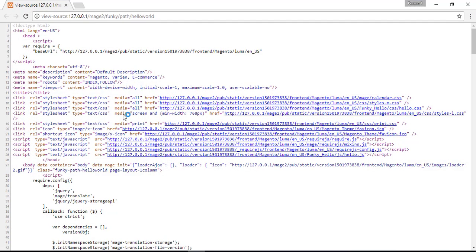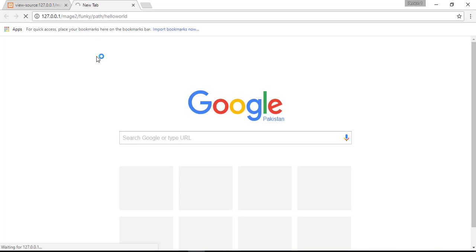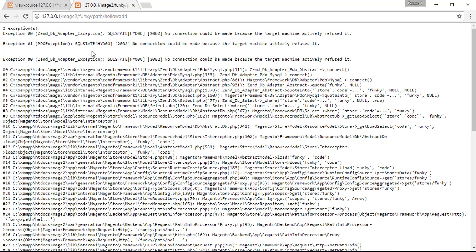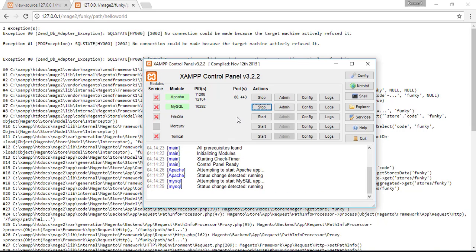Go to the browser, copy this link, paste it and see the effects. It's saying our MySQL is not working. It has not started yet.